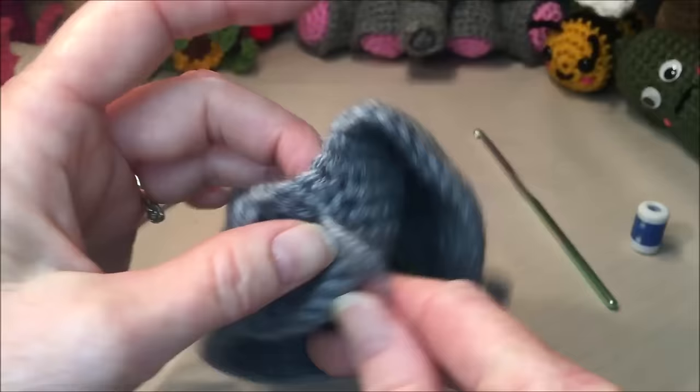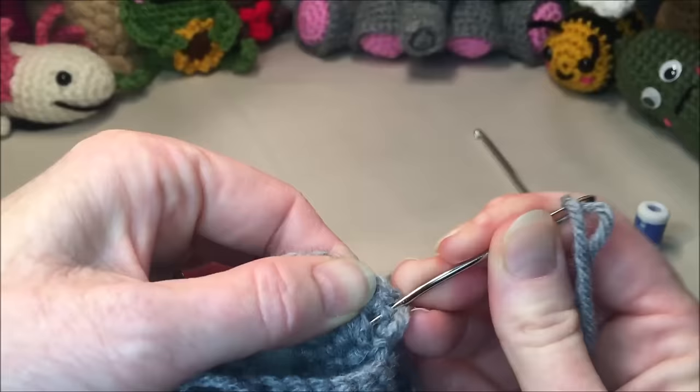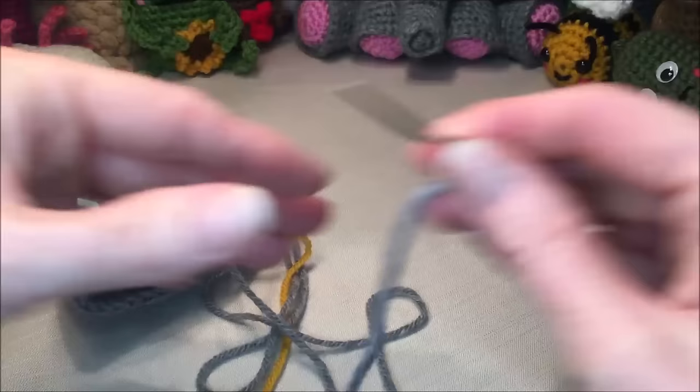You can just double check by turning it over and sticking your finger where the hole was. And it looks fine to me, although this is a bit concerning here. I might just put one there too. So wherever you're happy with them. I don't know what I did. I think I went around my working yarn.